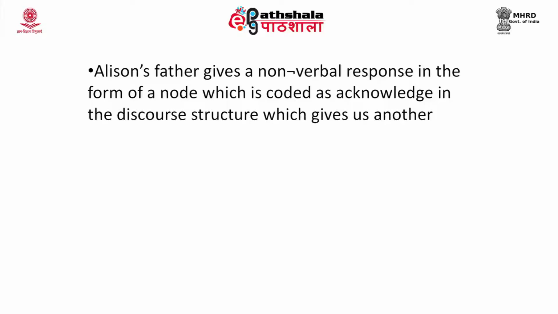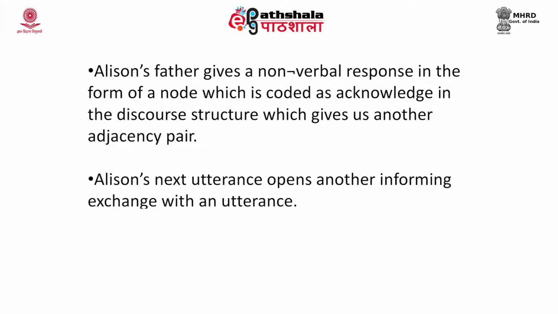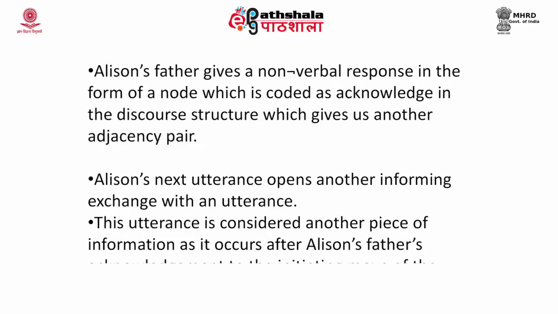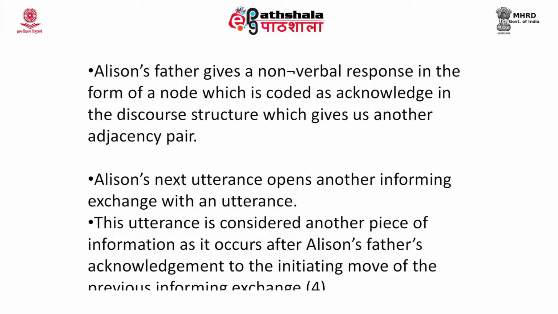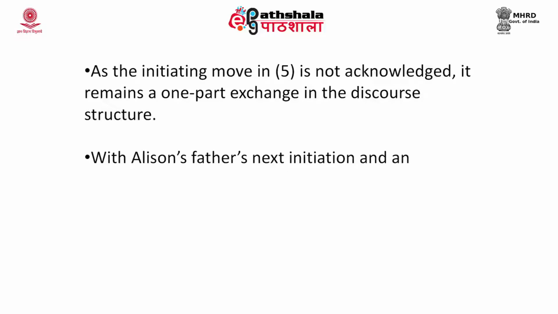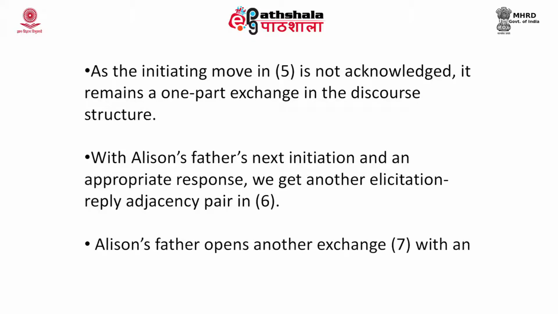Alison's father gives a non-verbal response in the form of a nod, which is coded as acknowledge in the discourse structure, which gives us another adjacency pair. Alison's next utterance opens another informing exchange. This utterance is considered another piece of information as it occurs after Alison's father's acknowledgement to the initiating move of the previous informing exchange 4. As the initiating move in 5 is not acknowledged, it remains a one-part exchange in the discourse structure. With Alison's father's next initiation and an appropriate response, we get another elicitation reply adjacency pair in 6.